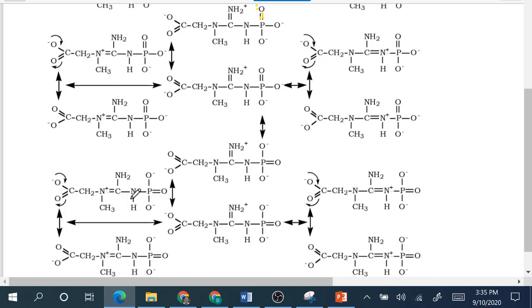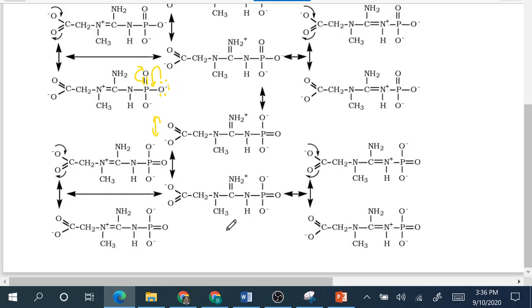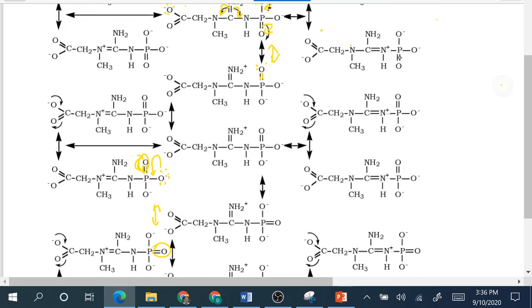The phosphate can also demonstrate resonance. So we have the double bond between the phosphorus and this oxygen, and we can take one of these lone pairs, make it a pi bond, and the pi bond becomes a lone pair going this way. We can do the same thing all the way around that phosphorus, making the different oxygens double bonded. So we've got this one double bonded, this one double bonded. I'm looking for one on the bottom now. I don't see that one. This one double bonded. Here it's double bonded to this one.